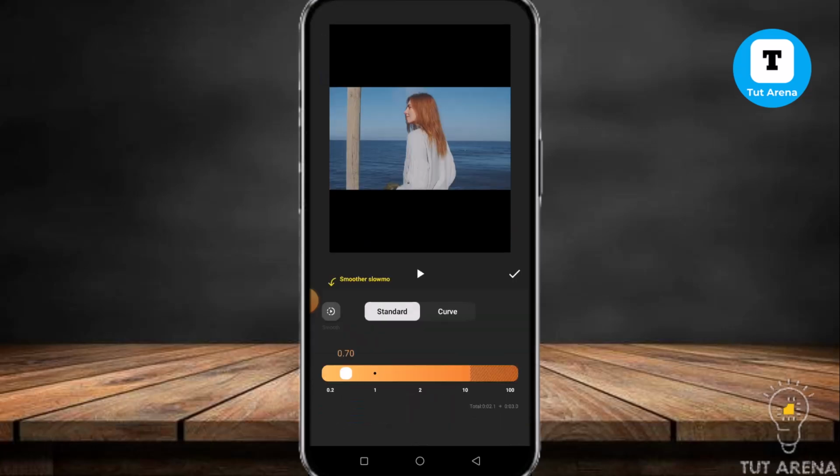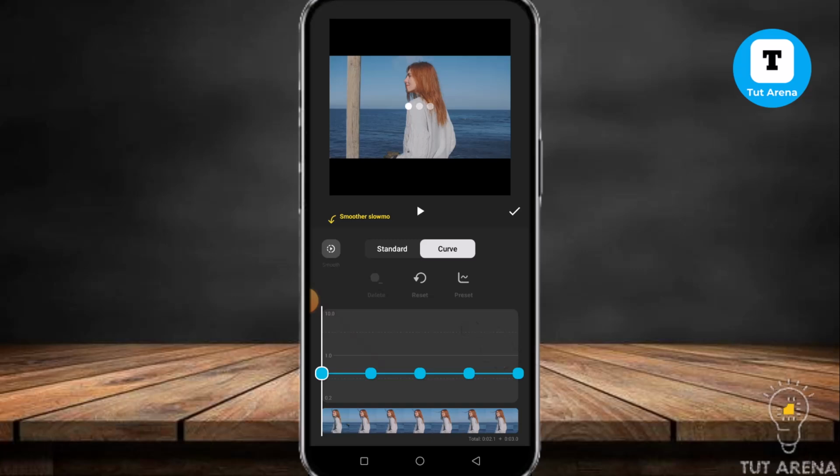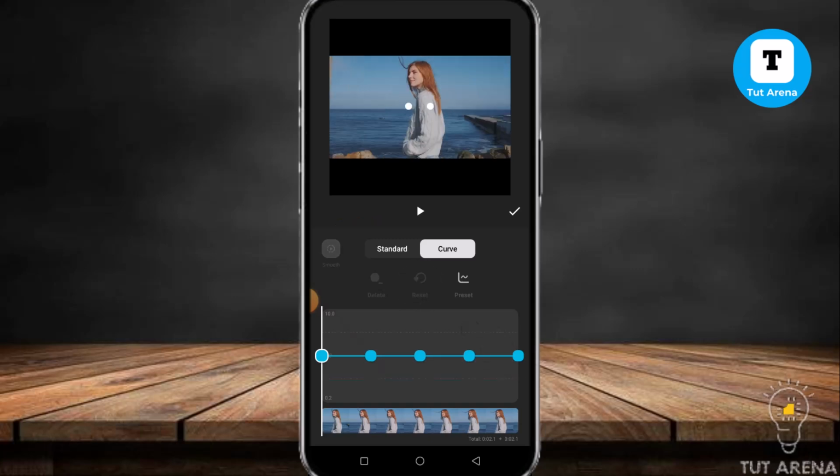And in here you guys can also use curve option. First refresh it and then customize the speed of your video like this. This process is very simple.